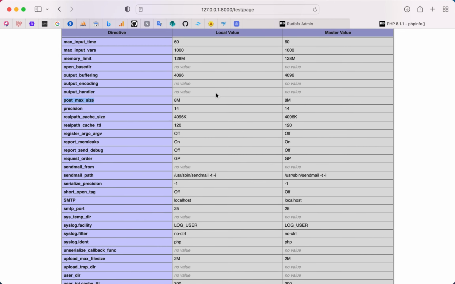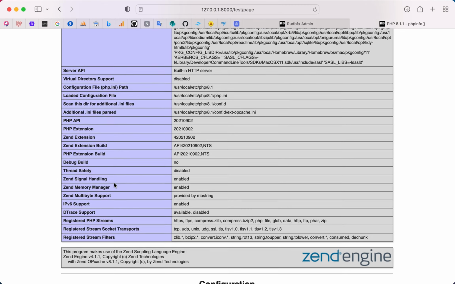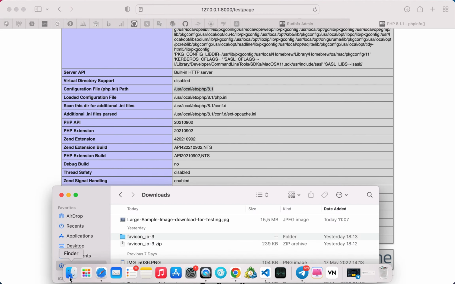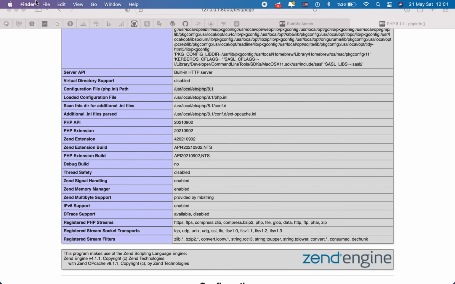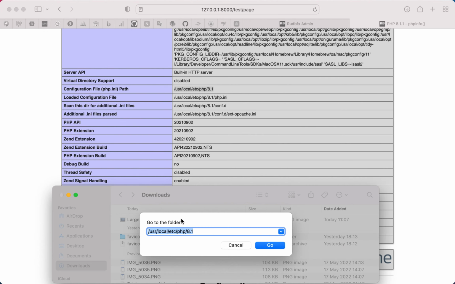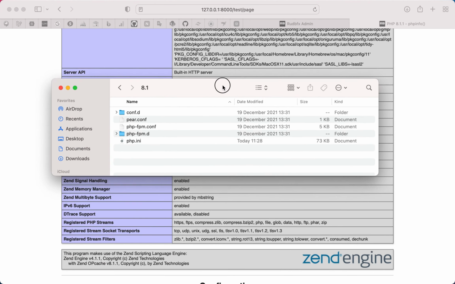So in here, we're going to have to get the path, this configuration file, the php.ini path. You're going to have to copy this path, and if you're using Windows, you can go to the search bar and paste it, or if you're on Mac, go to Finder, then Go, paste this path in here and click Go, and you'll be taken to this folder.